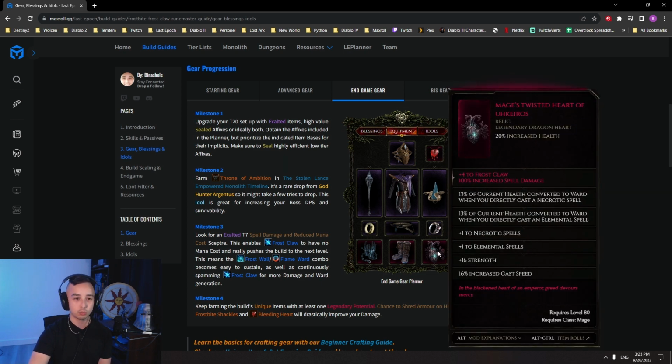On our relic, we go +4 to Frostclaw to be able to invest more points into the Frostclaw tree. You could also go for other things like cast speed here. So cast speed would be nice on the relic.